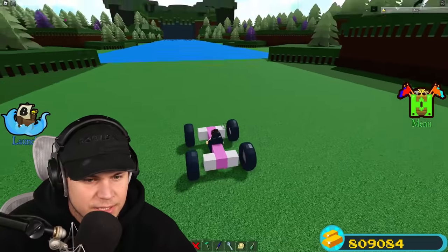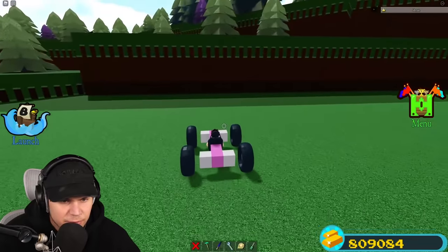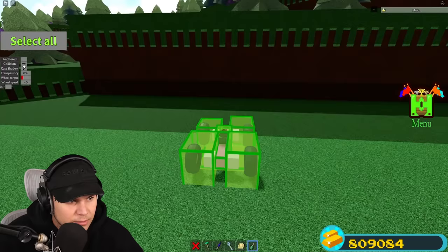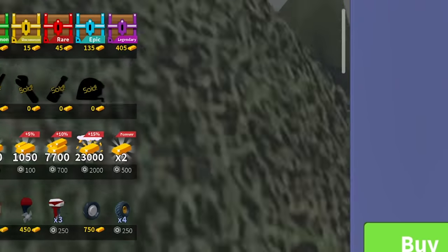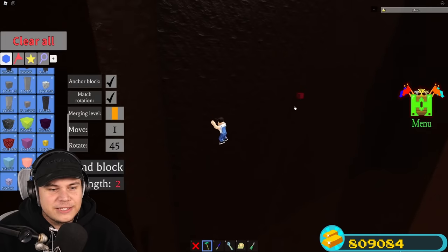Let's see how this is gonna do. Activate. Okay, so we're driving. We're driving just fine. Go on the wall! Wait, I think the problem is the torque. Oh, it's the wheel torque. I'm an idiot. Every time I forget that you gotta change the wheel torque.